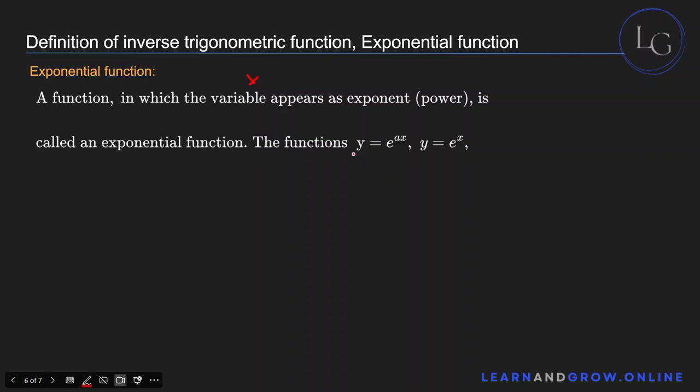Now, here's an example. You have e to the power a of x. Now you see this x over here, it's in the exponent, right? And similarly here, x is in the exponent. In this case as well, x is in the exponent. In this case as well, x is in the exponent, right? So these are all exponential functions of x. Fairly simple.